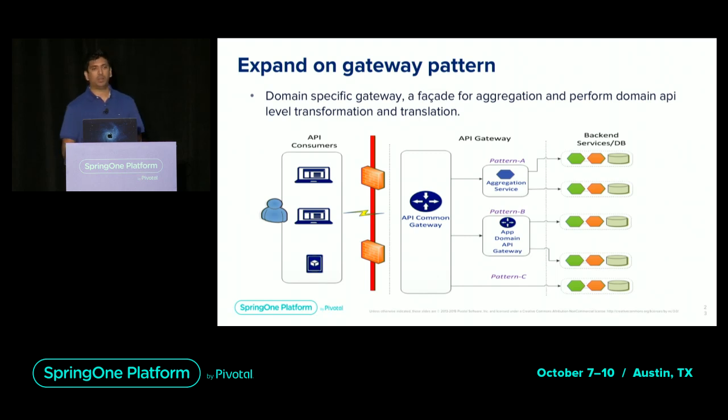So we briefly touched upon the gateway, more at how it is used at the public-facing layer or the global security layer. We can also expand on this gateway pattern using Spring Cloud Gateway, even IDP along with it, to even the domain services, to use it as an aggregation layer for when you have multiple services behind or multiple data sources behind, right? You can have a gateway in between to take care of orchestrating it, aggregating it, and sending back the data to your clients.